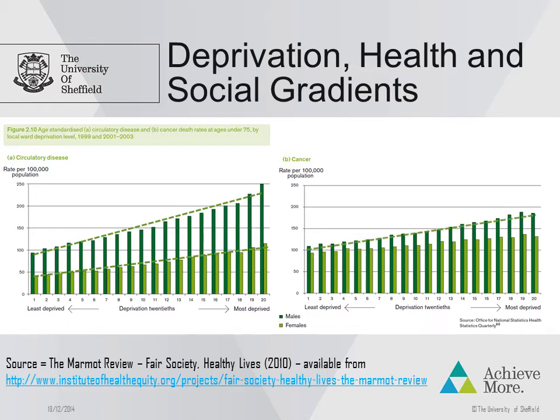And when we compare the difference between the effect of deprivation on circulatory disease and the effect of deprivation on cancer, you can see that deprivation has more impact on men in circulatory disease than it does in cancer. Sometimes these slopes are called the slope index of deprivation or the slope index of inequality, and using this gradient can sometimes be helpful as a measure over time to see whether things are getting better or worse.